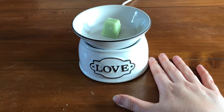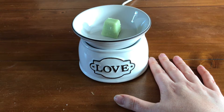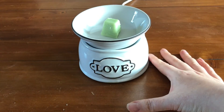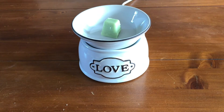You pay £30 for your warmer and then £6 for one bar of wax, or you can get six bars of wax for £30 — and then you're set, with hundreds of hours worth of amazing fragrance. Of course you do get the lifetime guarantee with the warmer, so after that you just need to worry about which fragrances of wax you're going to choose. I hope this video has been useful; if you've got any questions drop them down below or send me a message over on Facebook.